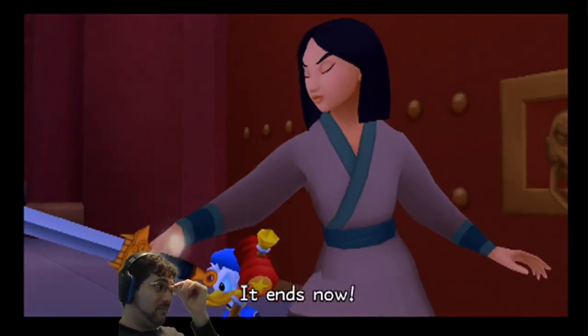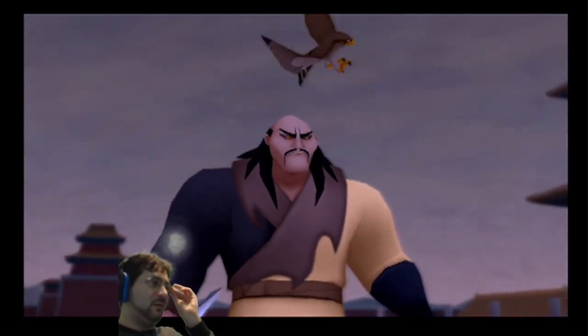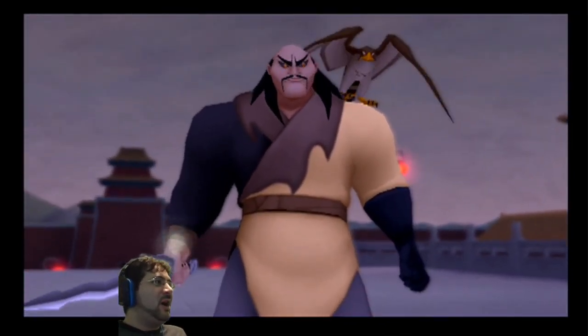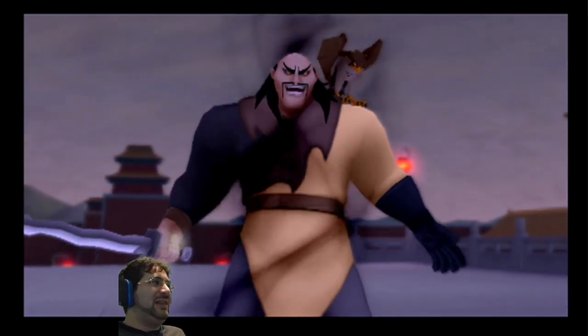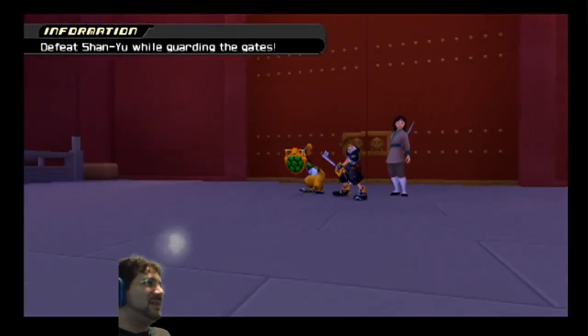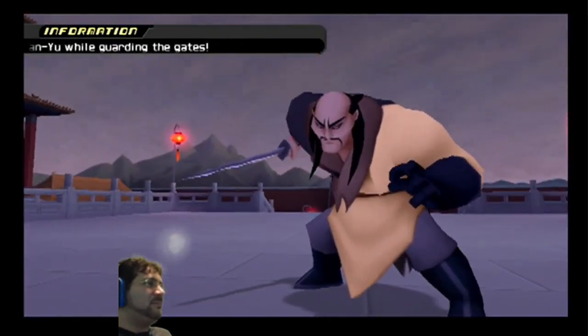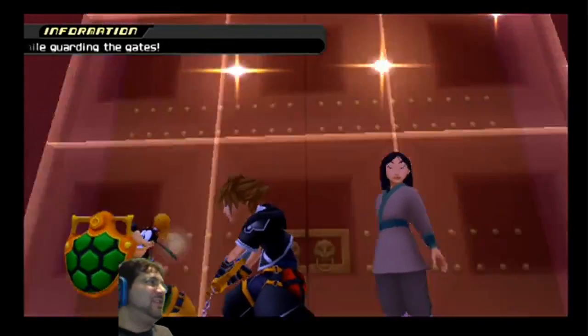It ends now. Right now. Alright, so the trick with the limit... Yeah, he's charging up with darkness. So we're gonna use a ton of blizzards on him, limit, while guarding the gates. That's a problem. I hate guard duty.